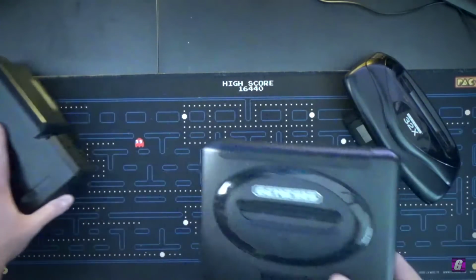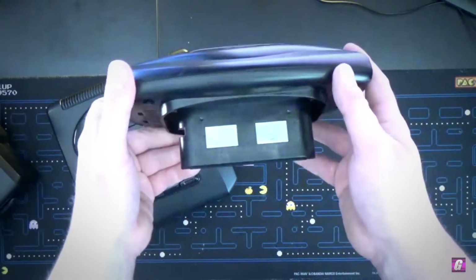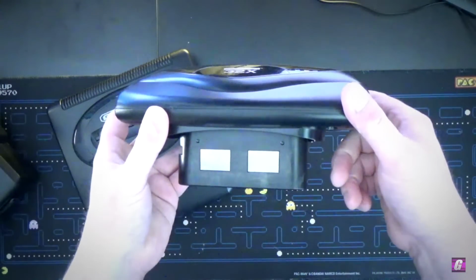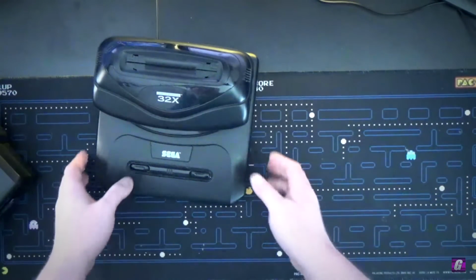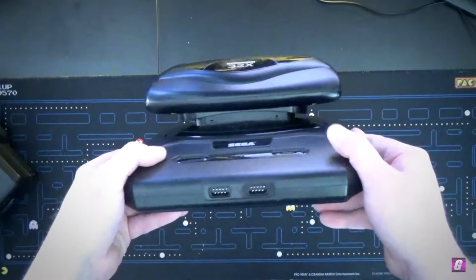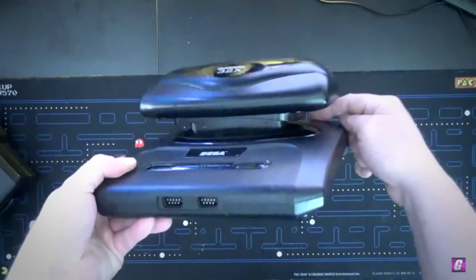Now the 32X itself has kind of a lot going on. It's this little device, and it's got a lot of little attachments and things to talk about. Ultimately with the 32X, you just pop it right in, just like that. And then you've got a 32X attached to your Genesis Model 2. But hey, wait a second, that looks a little weird. There's a big gap right there. What's going on with that?